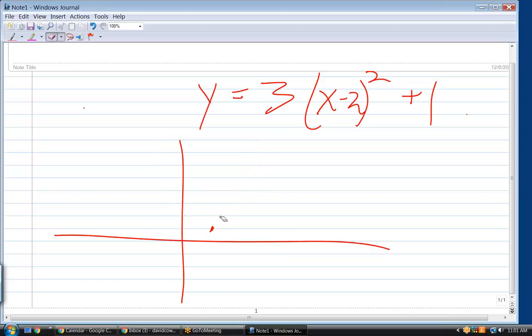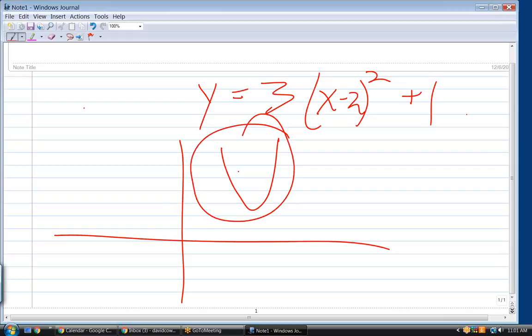Because it always opens, it's always going to cross the y-axis, even if I have a parabola like that. This will keep going in that direction. It's not a parabola if it doesn't keep continuously growing left and right. So it's always going to cross the y-axis, but it won't always cross the x-axis. But that's very informative. If you see parabolas like that, that means there are only complex solutions.